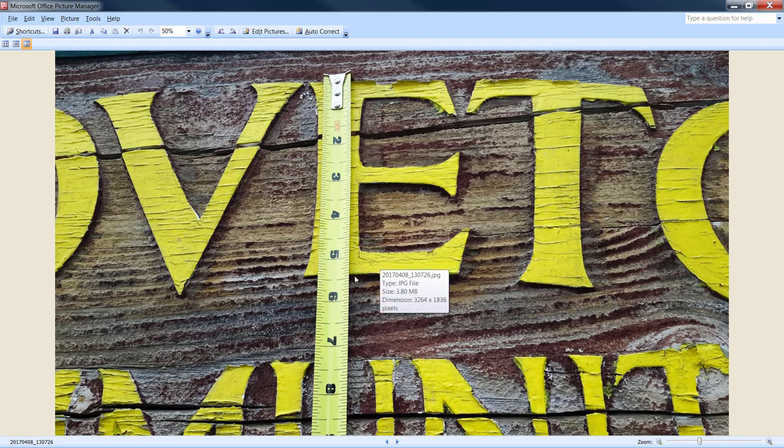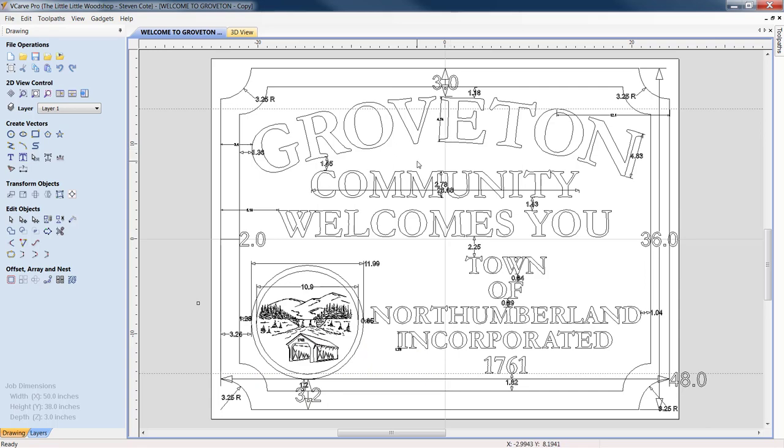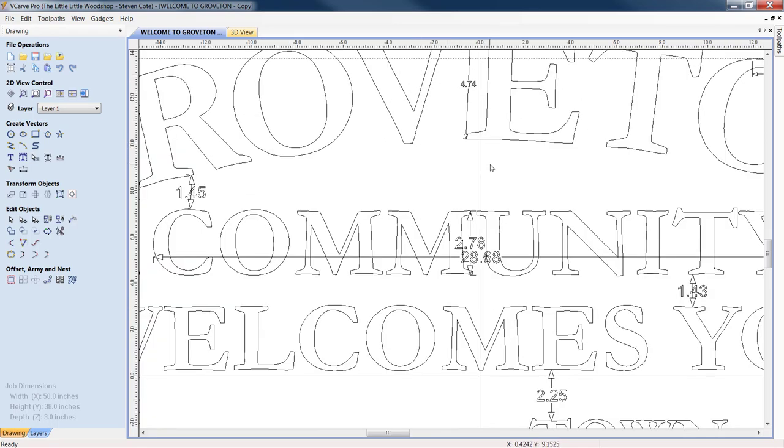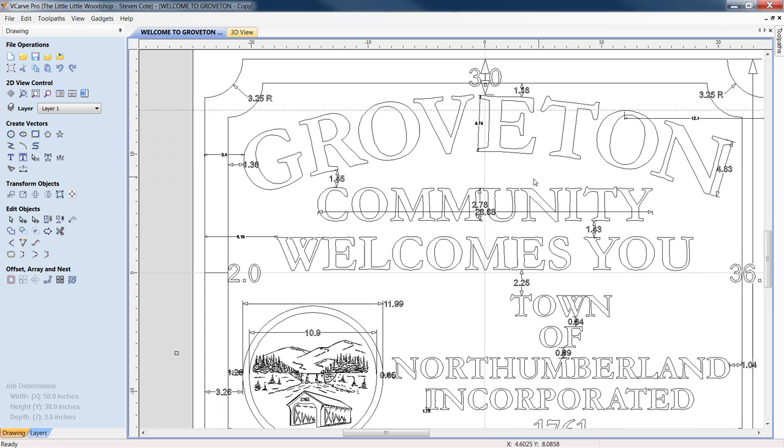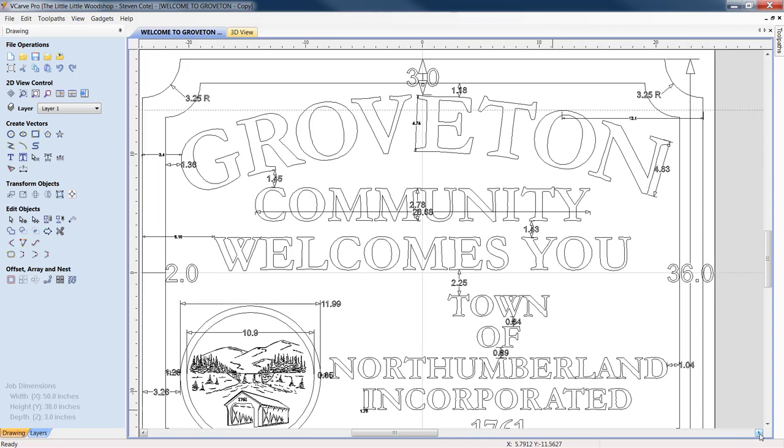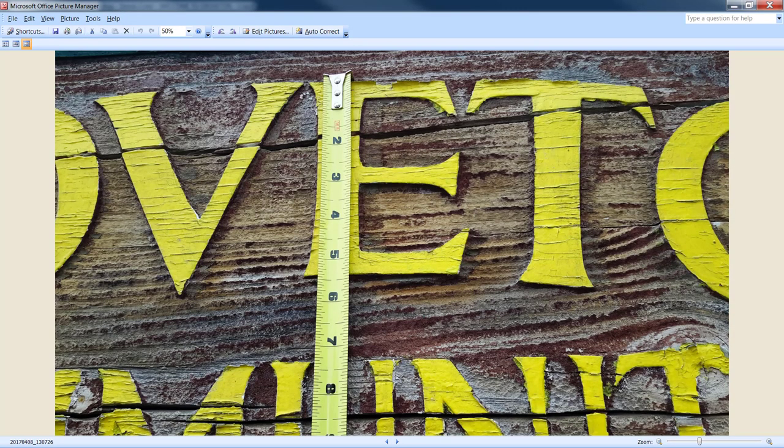Now, the font size here is like 5 7/8, 5 3/4. What we ended up going with for the sake of the tutorial is 4 3/4 on our height. So we lost half, maybe 5/8 of an inch. Nothing major. Whatever lettering was used in the original production of the sign, we're not going to always be able to match things up 100%.